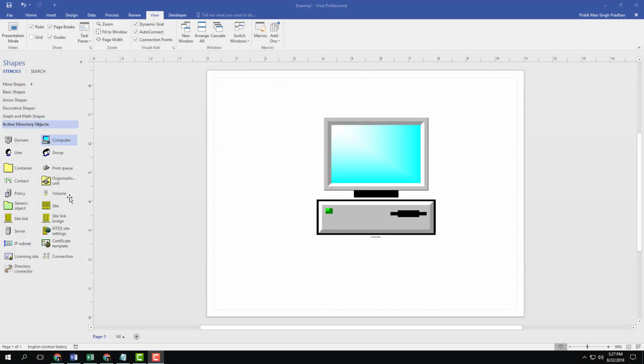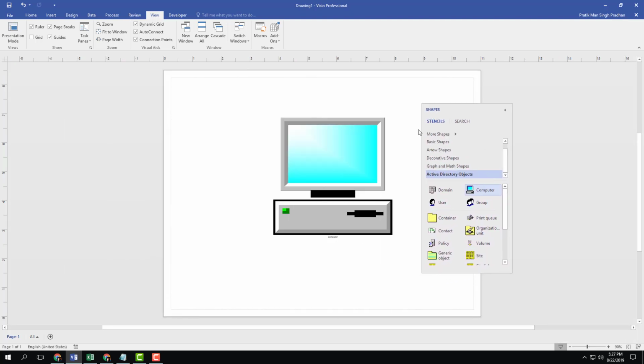So if you don't like the layout, what you can do is rearrange the task panes. For example, you have the shape task pane right here. If you don't want it on the left, you can simply click on the shape letters right here. Click and drag it out, and you can see that you can pull it off. So now you can actually go over here, drag the icons just like that.